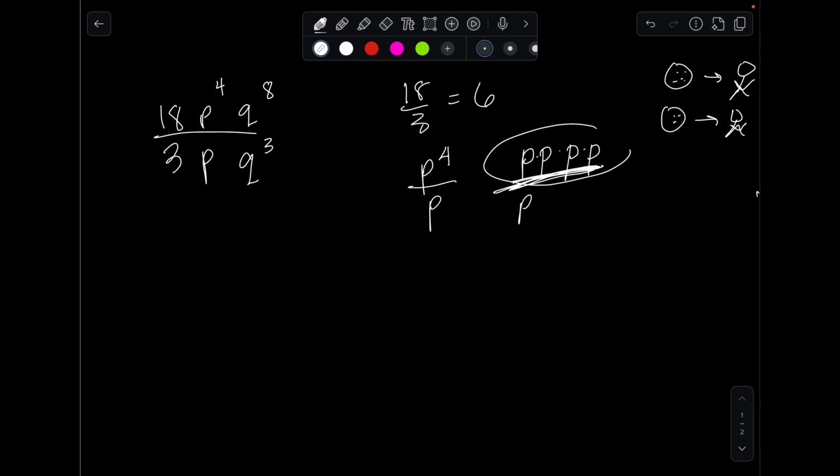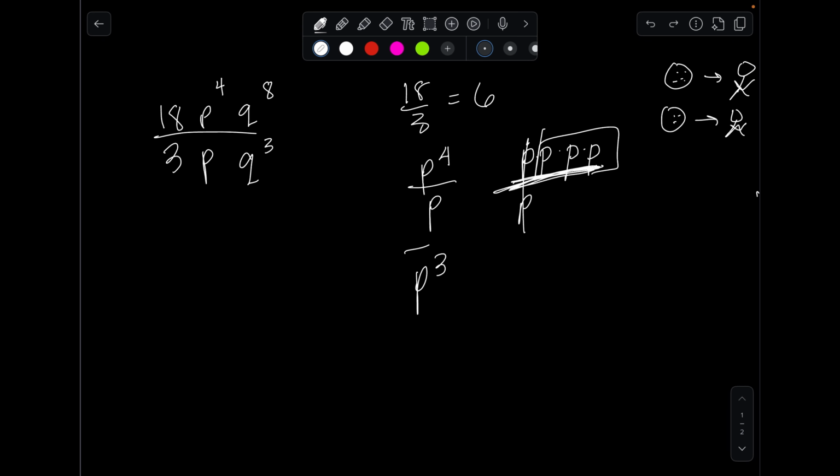This means 4 cookies for one person. So how many cookies are left? You can only distribute to one person. Well, there's 3 left, so your answer will be p to the 3rd power. P to the 4th power divided by p is p to the 3rd power. There's a 1 right here, an invisible 1 exponent that you can't see but could write if you want to.